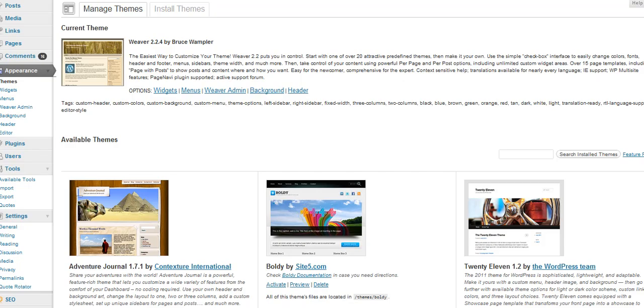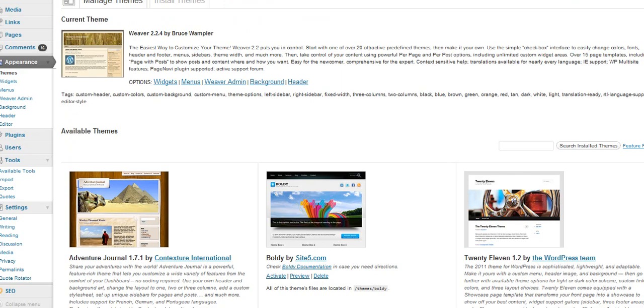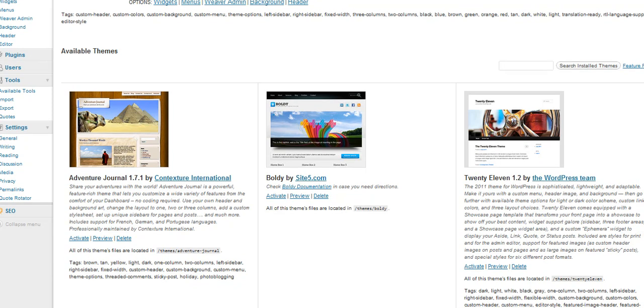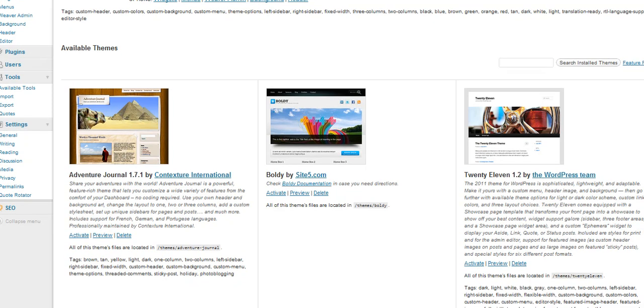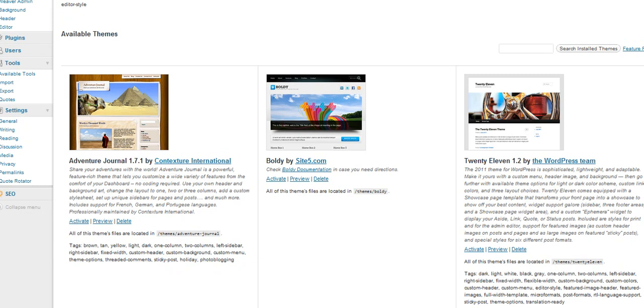Now, 2011 comes with most of the newer WordPress installations. It's probably your default theme that is showing up. It is right here. I'm going to go ahead and switch over to 2011 so I can show you how it works. I'm going to go ahead and click the Activate button.